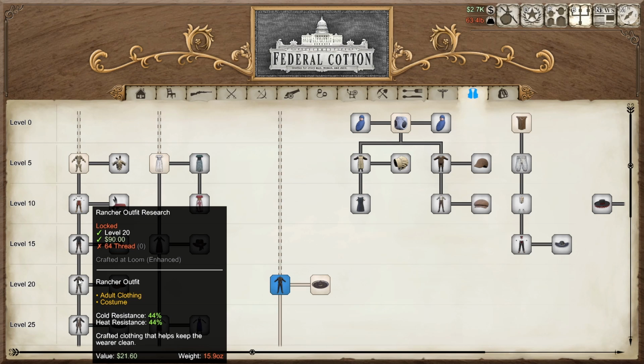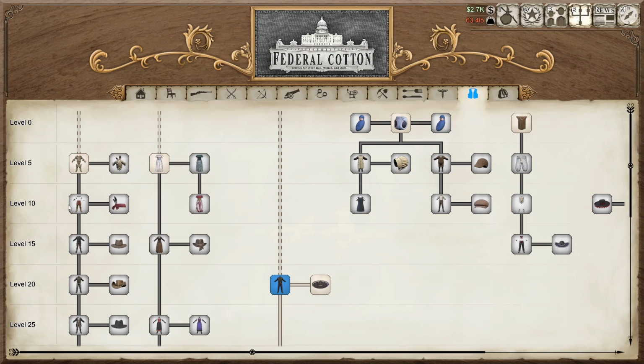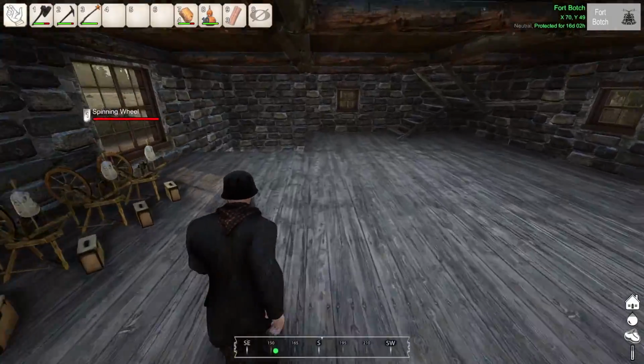44% in both heat and cold resistance, which might not be a bad option. Honestly, what we need is, I mean, we could do this bone outfit. That's only 10 cold and 70% heat resistance, but it's a shaman outfit. You know what? Let's try that. What does it take? 32 bone, 7 sinew. So let's go take a look at that.